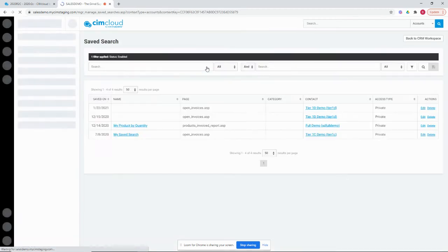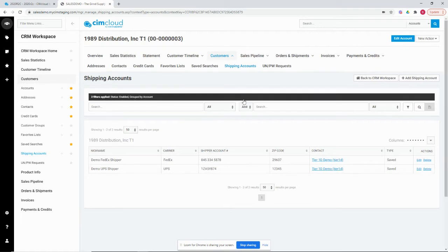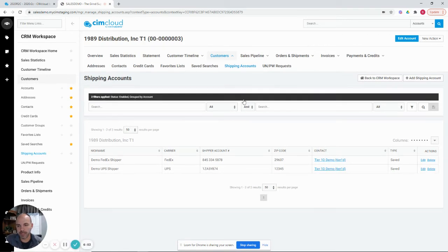Save searches, there's ways that they can go in to the different search aggregate, like order and invoice style, data utilities in the B2B portal or on the front end site, and actually save off search criteria or filters. And this is showing you if they've saved any of those searches. Shipper accounts, this is for them to store in their wallet, their UPS or FedEx data that, depending on your shipping method setup, they could use those and it could potentially be passed into the ERP system.